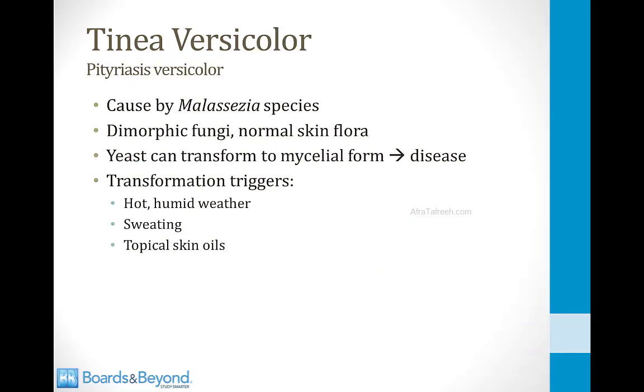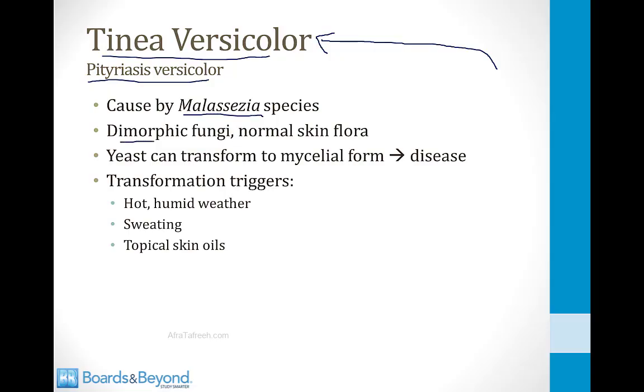The next fungal infection is called tinea versicolor, and all the infections named tinea we've discussed up till now have been dermatophyte infections. Tinea versicolor is the one exception. It is called tinea, but it's not caused by a dermatophyte. It also goes by the name pityriasis versicolor, and it's caused by species of fungi called Malassezia.